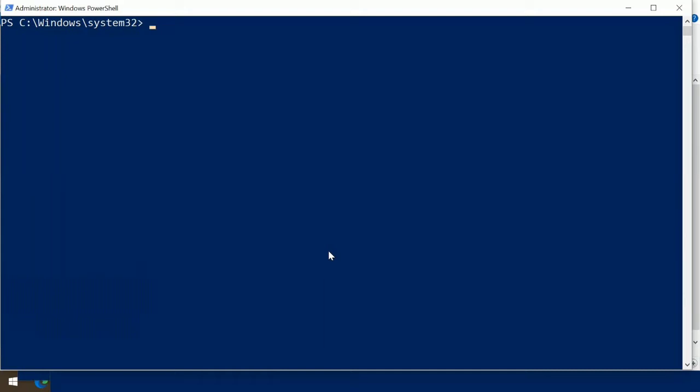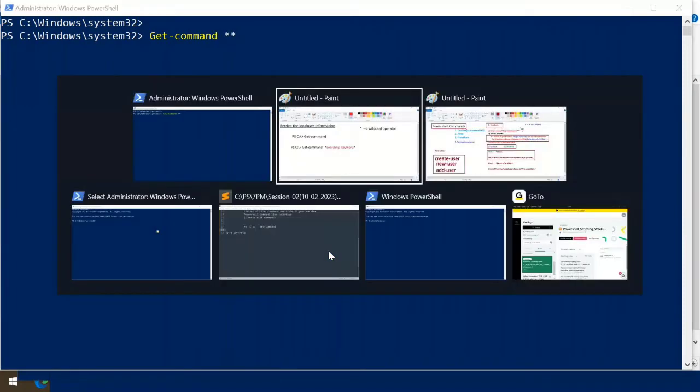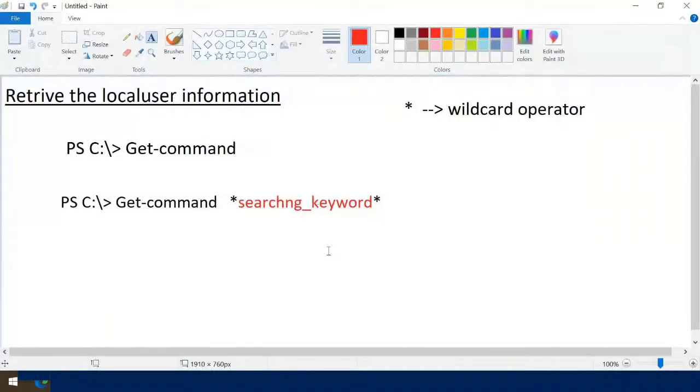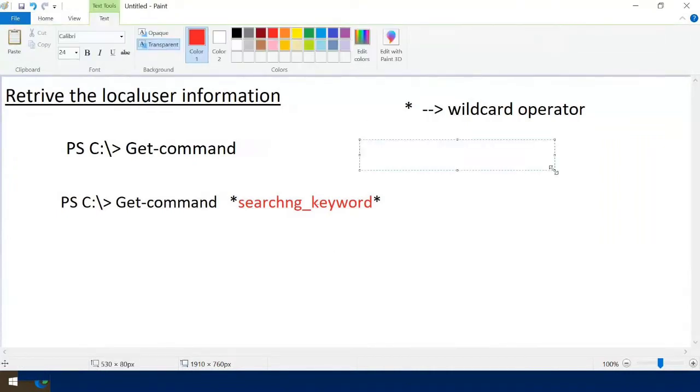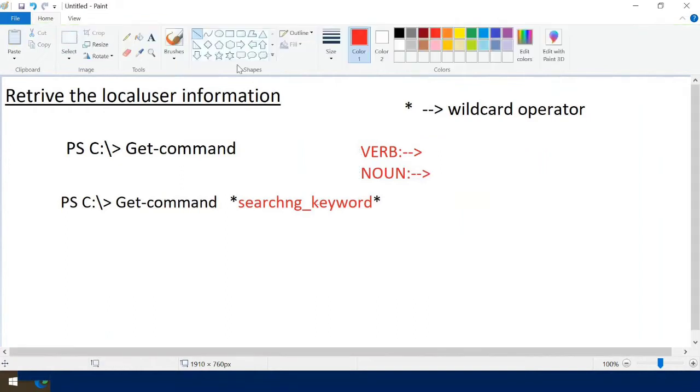Now see, I want to find out the local users. What is the verb name? What is the expected verb name, the searching verb name? Get. Yes. Okay, now while searching you have to use a noun only. The keyword should be noun related only. Now tell me which noun I have to select randomly. It is not 100%, we don't know the command now. It's User.